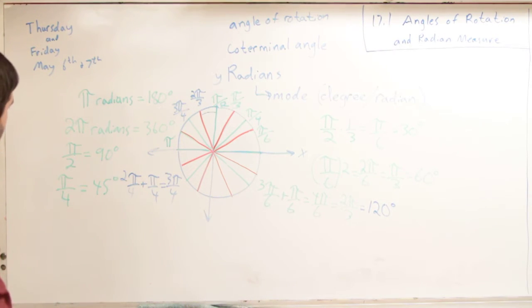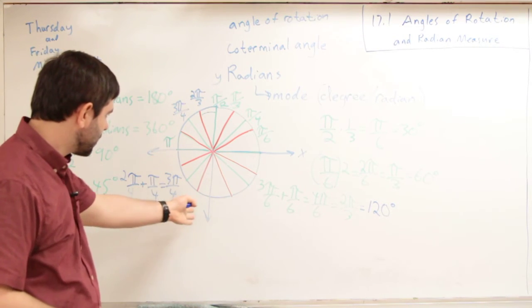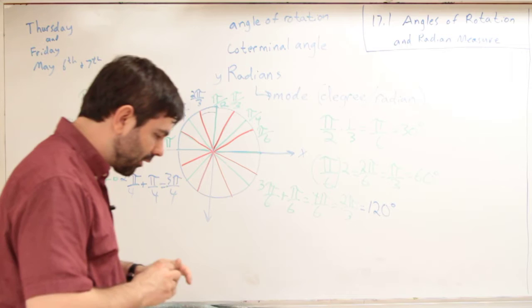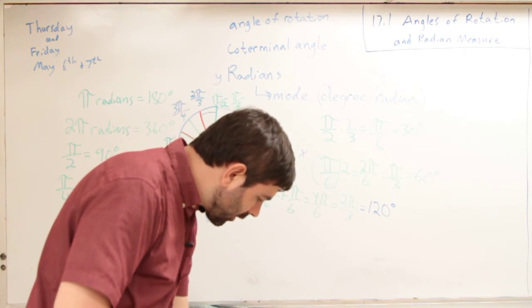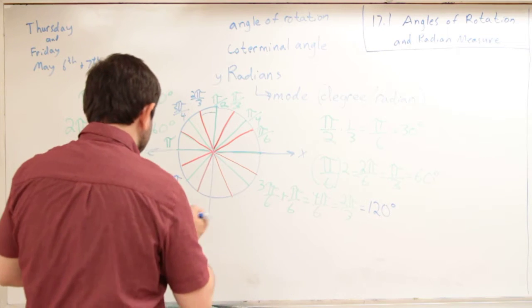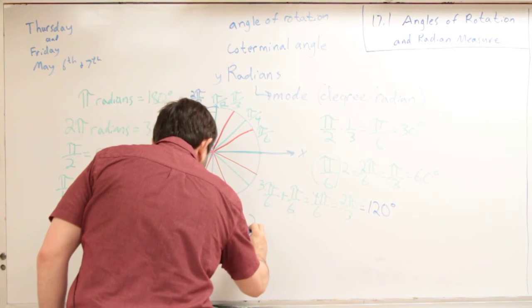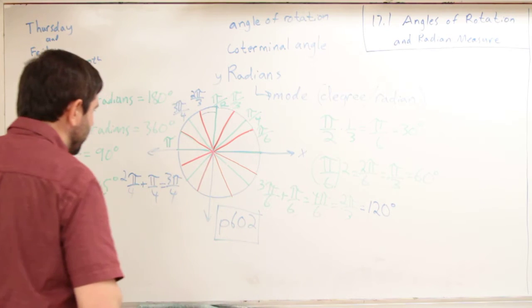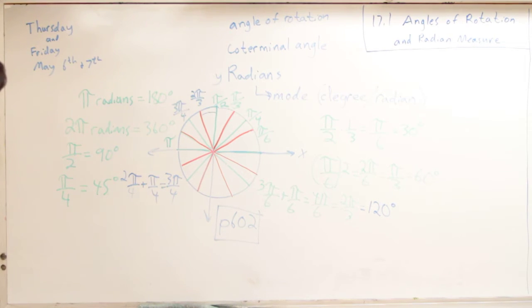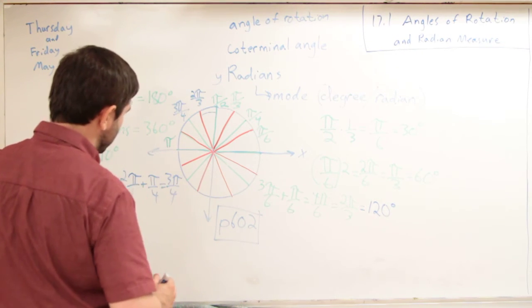Okay, in your notes, I would like you to finish filling out this unit circle. There's actually a really nice diagram in the book. It is on page 602. This is very important to complete. And yes, take a few minutes and complete this chart on page 602 in the textbook. Hopefully this is making sense. I think you're going to get it.